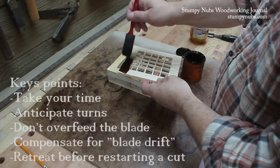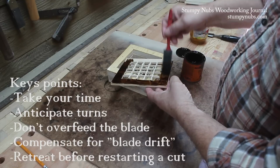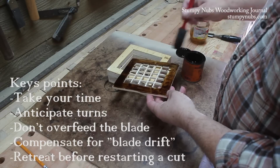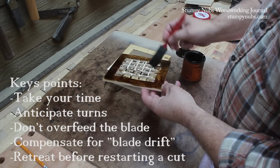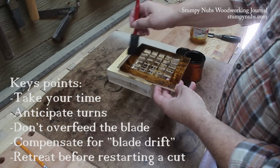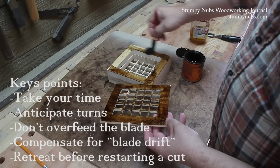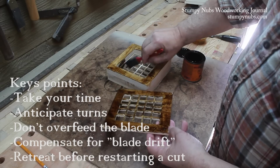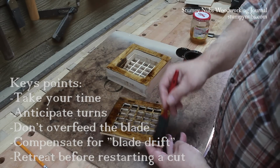As I'm applying the finish here, we want to think again about making our straight cuts. Take your time, approach the wood, think about what you're going to do. Use the right blade. Don't push the speed. It's not a race to get this done. Make sure you line up, that you compensate for the edge of the blade if you need to, and go slow. If you stop, back up, make sure that you've lined your blade up before you proceed. You don't want to make any little notch and proceed again.